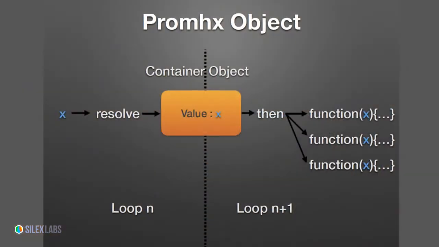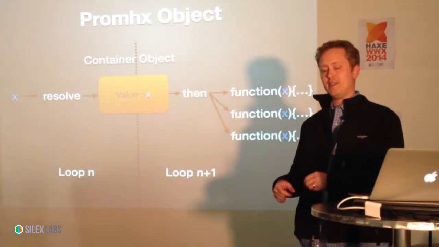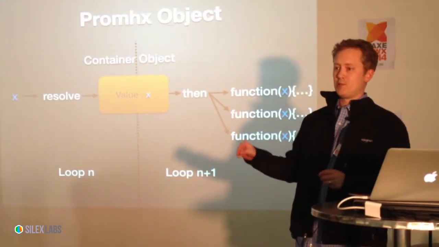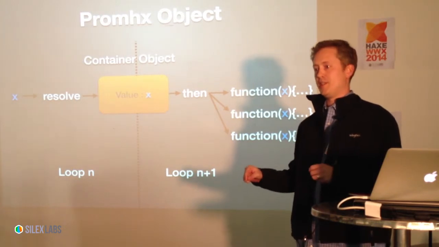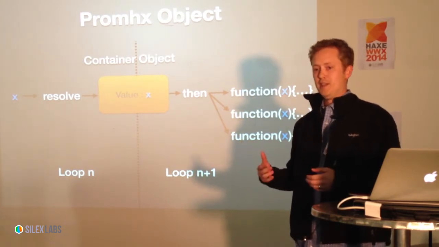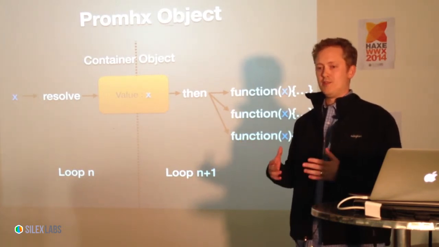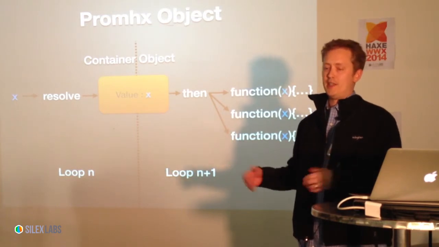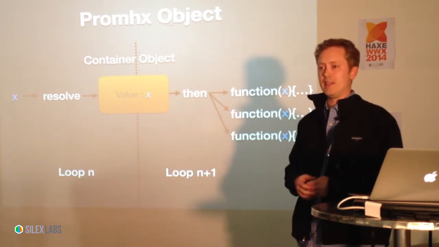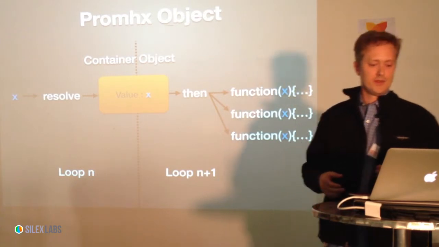And obviously, these reactive objects also have this notion of time, and time here is just that we want to break things up into loops. So there's loop n and loop n plus 1, and the object's going to span that. So the data comes in on one loop, but it doesn't actually trigger updates until the next one. So it's sort of like punting, or delaying the process and then updating everything that needs to happen next.